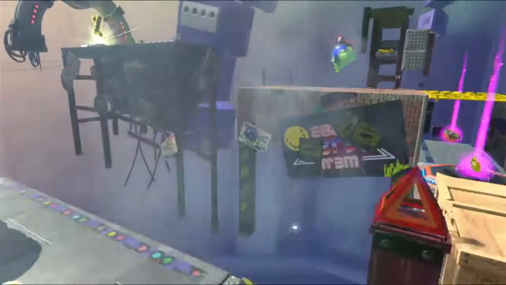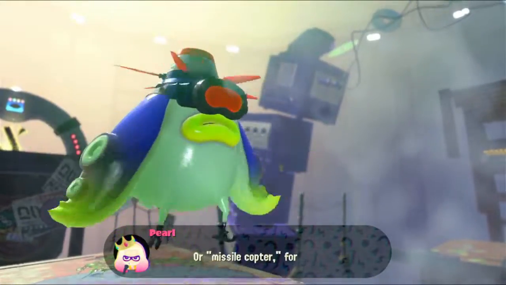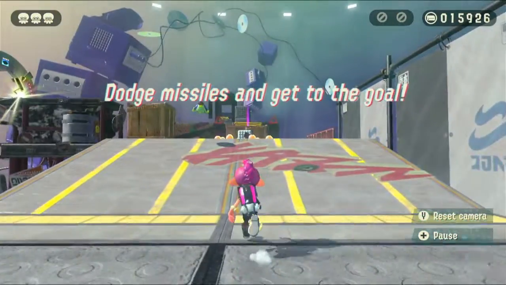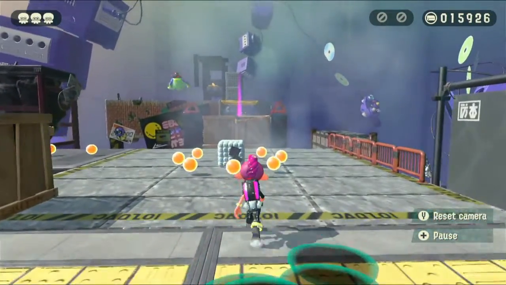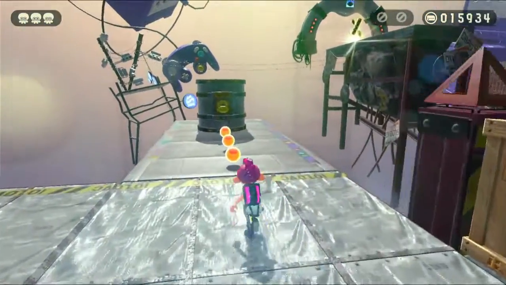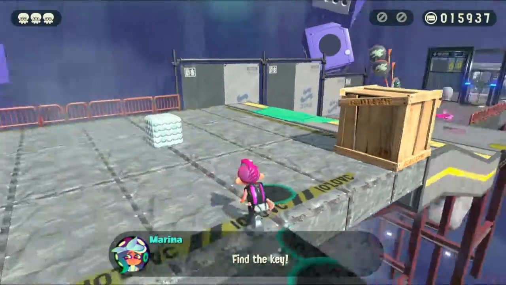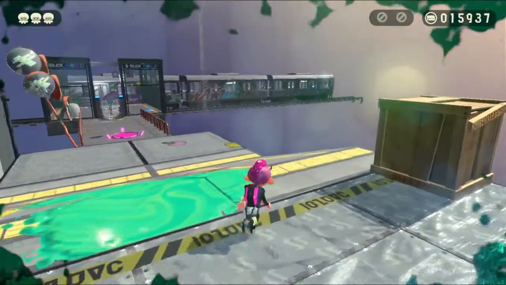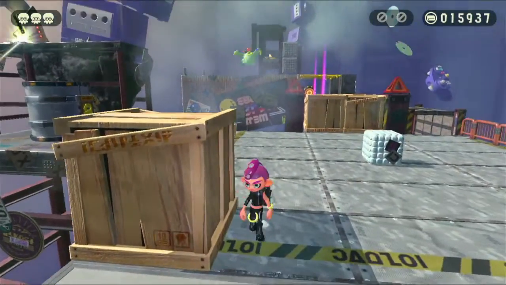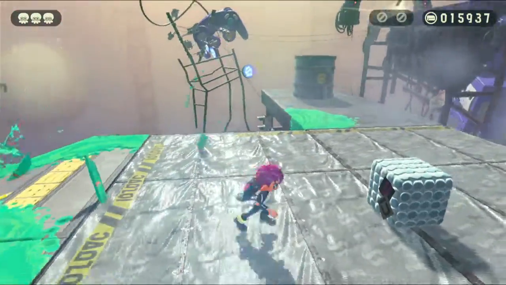Hang on, is this? Hang on. Missile octocopter. Careful, those things can fire. Missile copter for short. Oh, it's like a thing, but it's for things. Okay. It's like the UFO levels, but it's with the ink strike or the ink missiles rather than inkjet. Also, how am I supposed to? Oh, I'm supposed to actually have you break things for me. Somehow, like that.